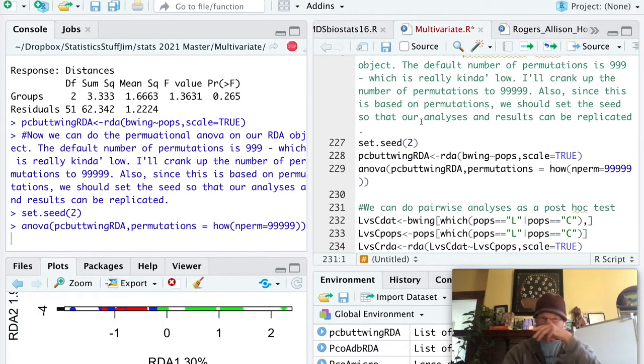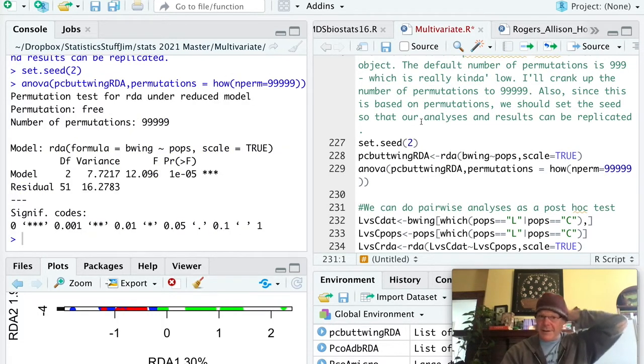It will take a couple of seconds because the computer's thinking. There it is. And so here's our F statistic, and here's our degrees of freedom, but again, none of that matters because it's not a true F. Our p-value is based upon the permutations.